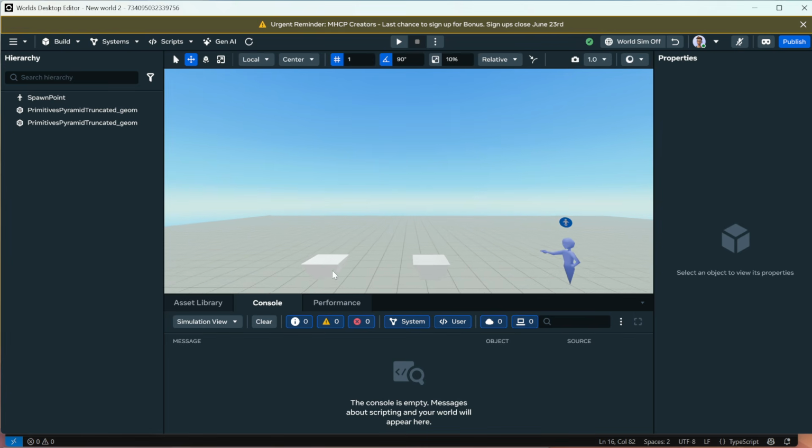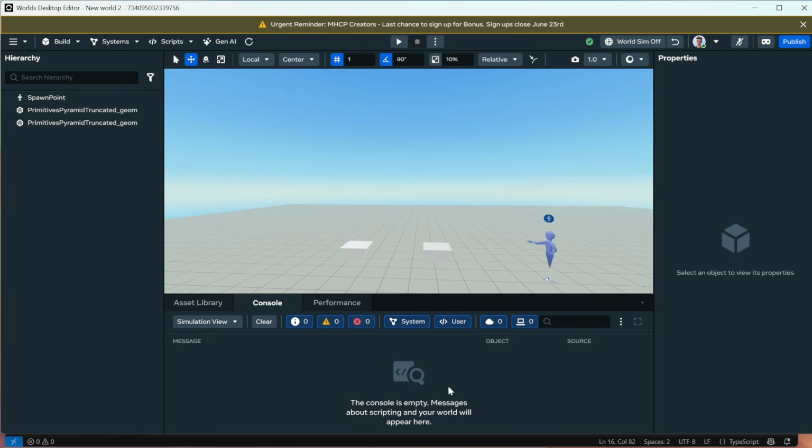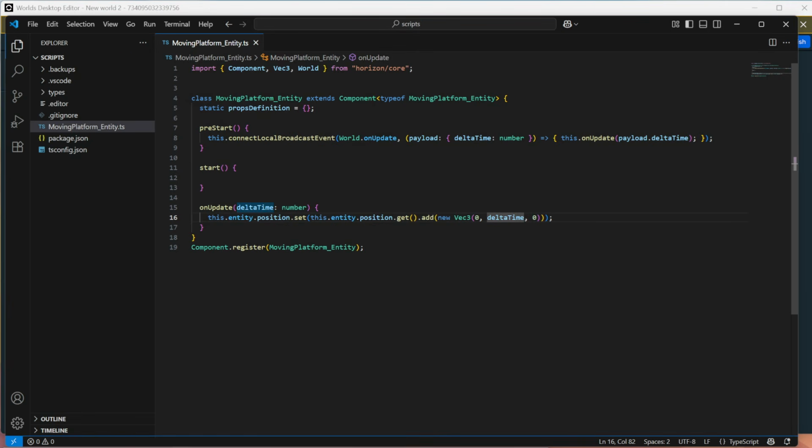Let's see if we can make that better. There's something about this right one that looks a little choppy to me. It's kind of interesting. Not sure why. But let's make this better. I kind of wanted to keep building upon this because I feel like there's something really quite neat about what we've done. We want to move up, but how do we go back to the beginning position? Well, we need to know when we reach a certain value.